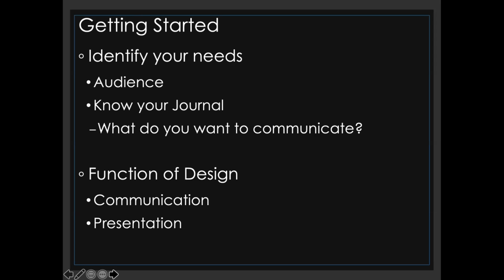Who is your audience? A journal for young adult fiction and critical studies thereof is going to look very different from a journal that's about cancer research. So you're going to want to think about what preconceptions your audience is going to bring to your journal and what your audience's needs will be.